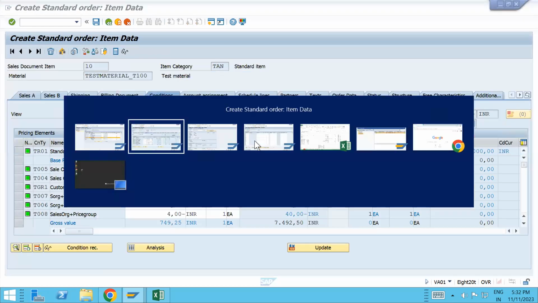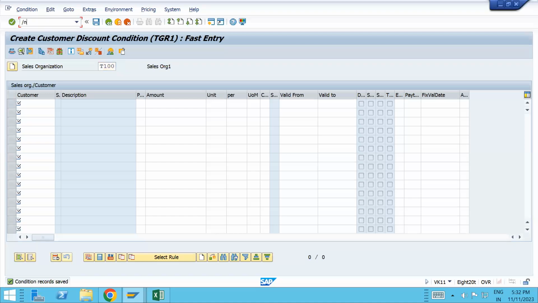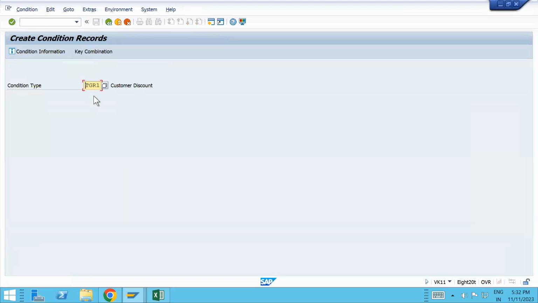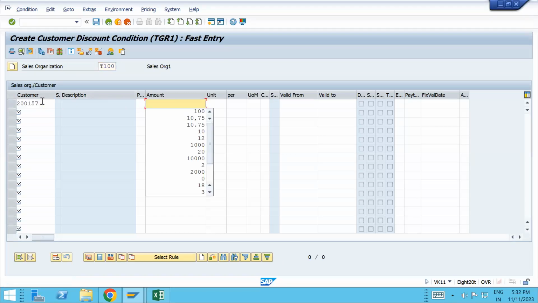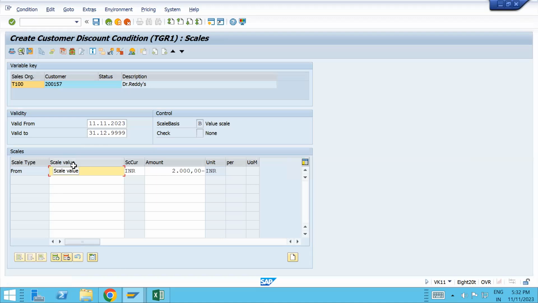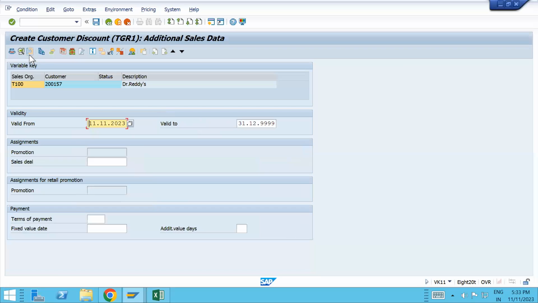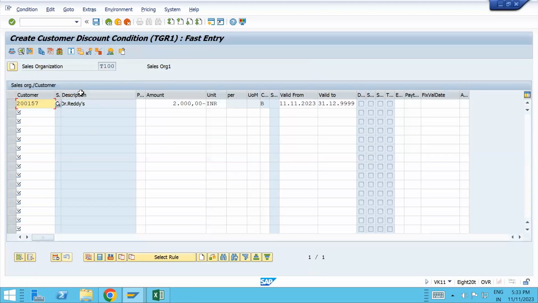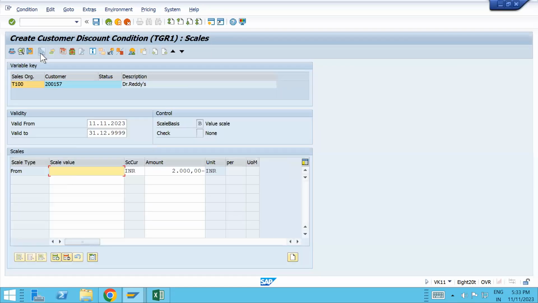Something we did wrong during the condition records maintenance. 11. K value we have given 10,000.